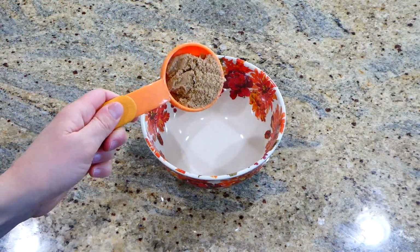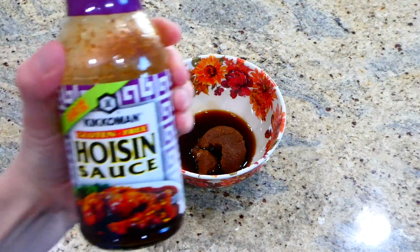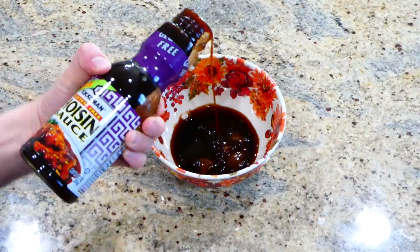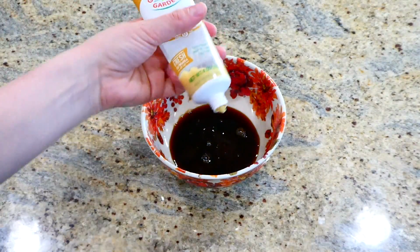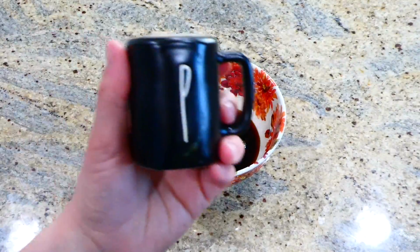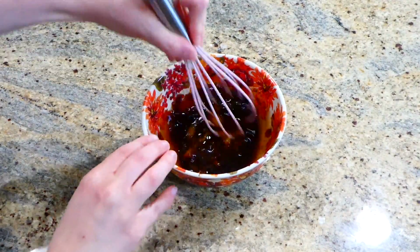Now we're going to begin on the sauce. This sauce makes this recipe so amazing. So in this bowl, I just added 1/4 cup of brown sugar, 1/4 cup of reduced sodium soy sauce, 2 tablespoons of hoisin sauce, and then about 1/4 teaspoon of some fresh ground ginger and a little shake of pepper. Whisk this all together.